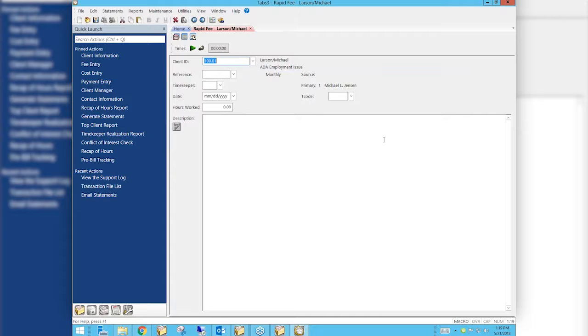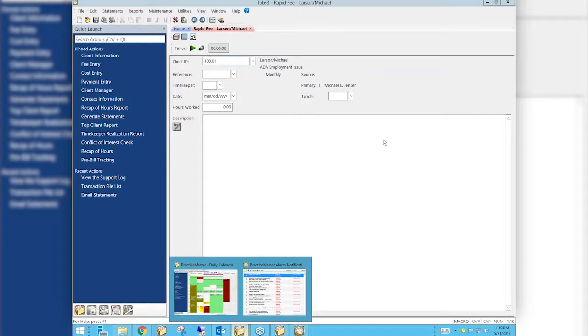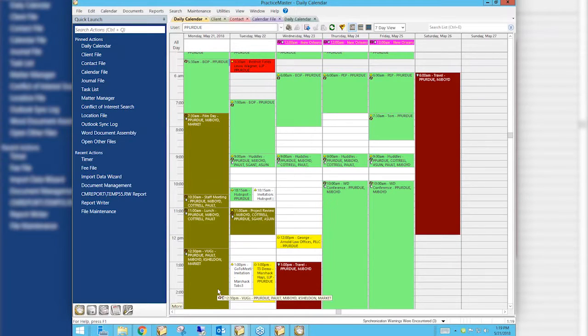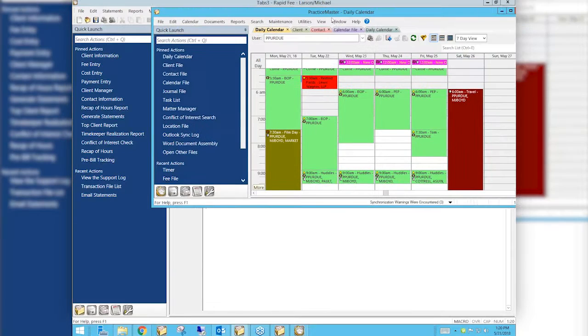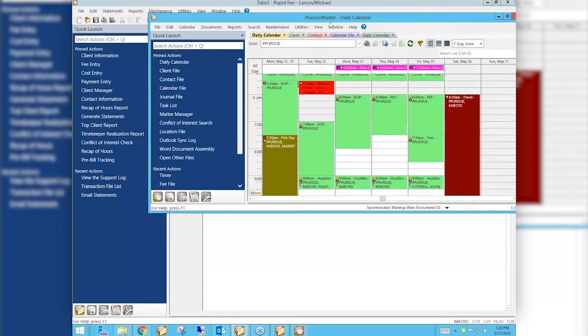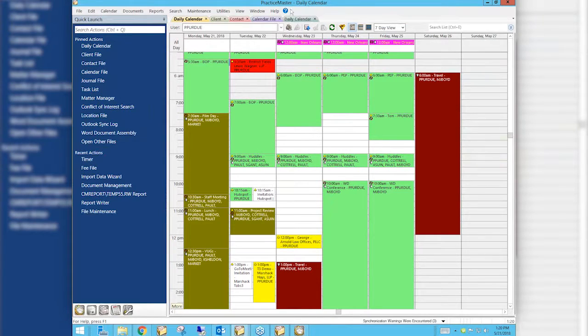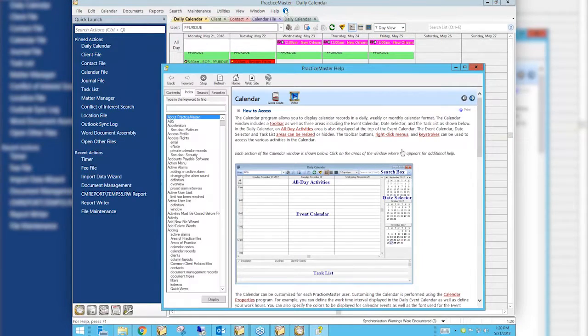Now, just so you can see real quick, I'm going to go into My Practice Master, and I'm going to click on that blue help. And when I'm in My Practice Master, yeah, it should be Tabs. They're just chastising me, she's not giving me a hard time for not being able to control my screen, but she is for saying Practice Master, so I guess there's that. I get context-sensitive help that talks about the calendar because that's what I'm in, and that's what we need.